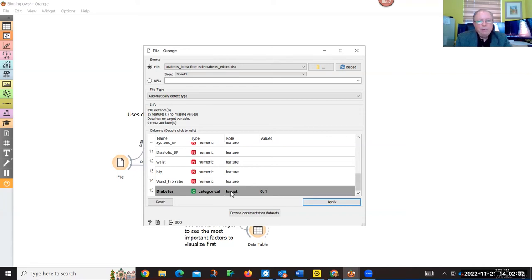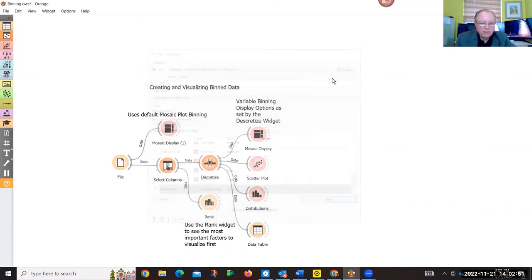And if, for example, Orange had selected the wrong target, you just have to click on where it says target and then say either skip or change it, if you wanted to make something else the target. But that is correct. I want it to be the target, so I'm going to leave it like it already did. So it's a guess it already made. And you can see I already have the mosaic plot connected to it over here. And there are other options over here.